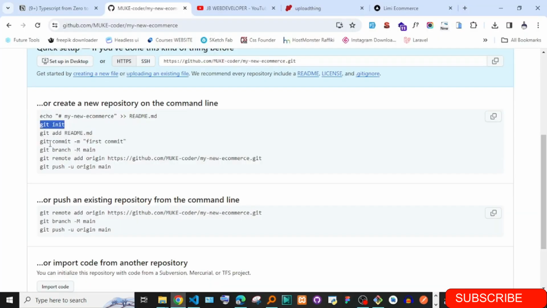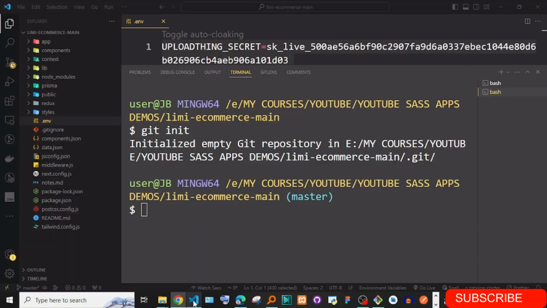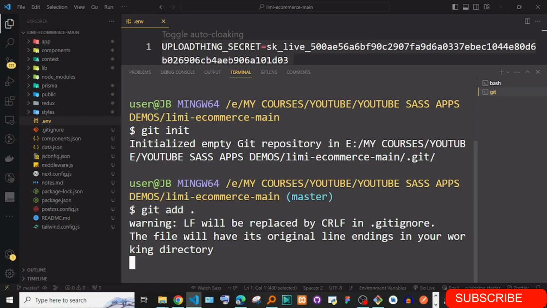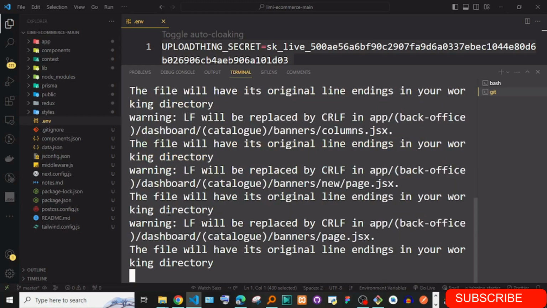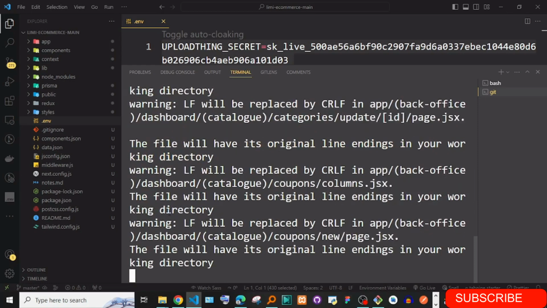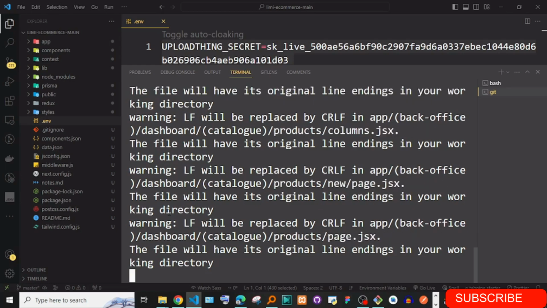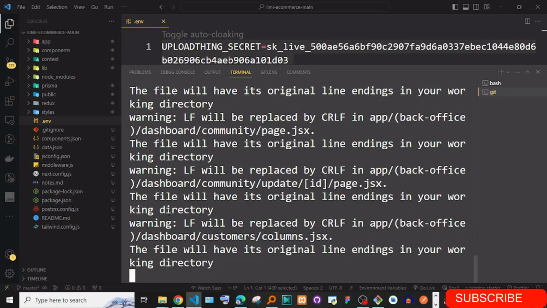We have git add and git commit. I'm just going to say git add space dot, and just add everything in that repository. I'm showing you the steps that you might have taken, for those who have something that is not working.